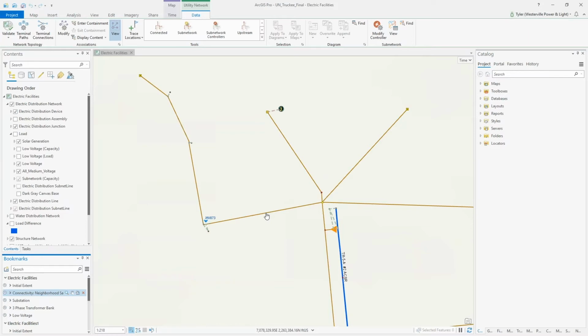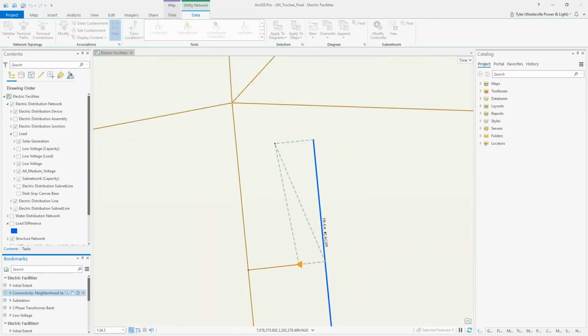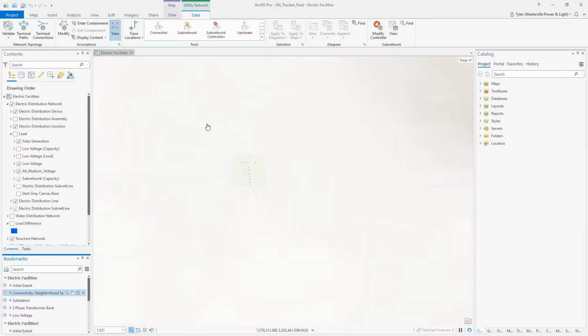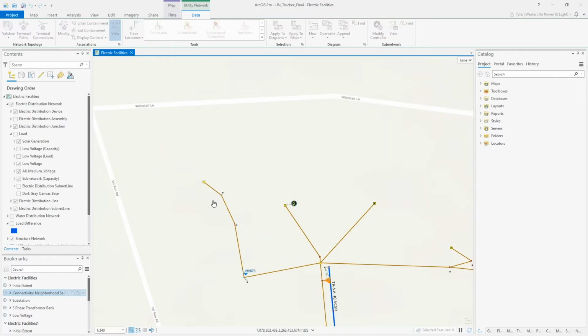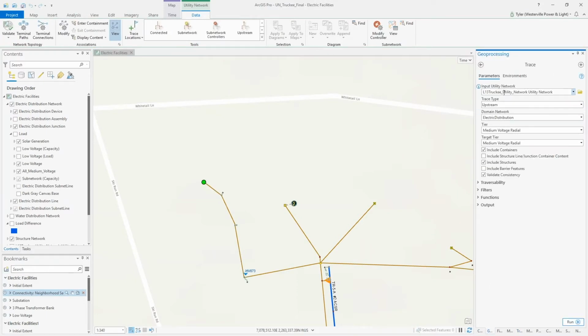Now, these associations are responsible for establishing the connectivity of our entire network. So if I zoom into my transformer, even if our features aren't touching or overlapping, we can still model how this medium voltage line is going through this transformer, which is on that pole. So what this allows us to do is go to one of our service points and perform a trace from that point all the way back to its original source. So when I run that trace tool, it'll not only track how that goes back to, in this case, the substation, but it will select all of the related features or the connected features along the way. So we can already see that low voltage line that goes through, the medium voltage line, and the poles that are off the line, but are still associated with the low voltage line.